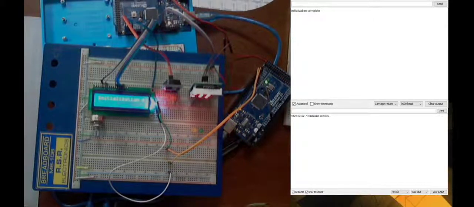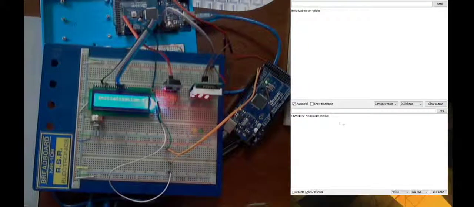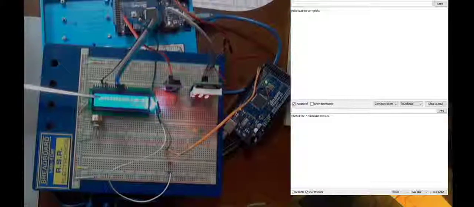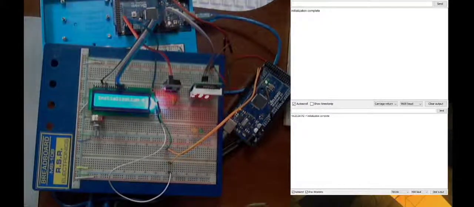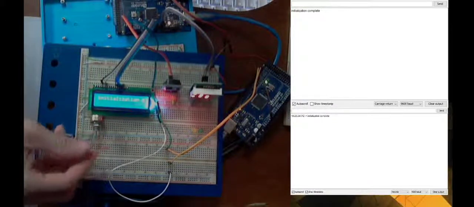And it looks like I have 1 second here. 6 serial monitor. There we go. All right. So then if we come over here, we can see on the LCD screen right here, it says initialized complete. We can use the potentiometer to adjust the contrast until something looks fitting.